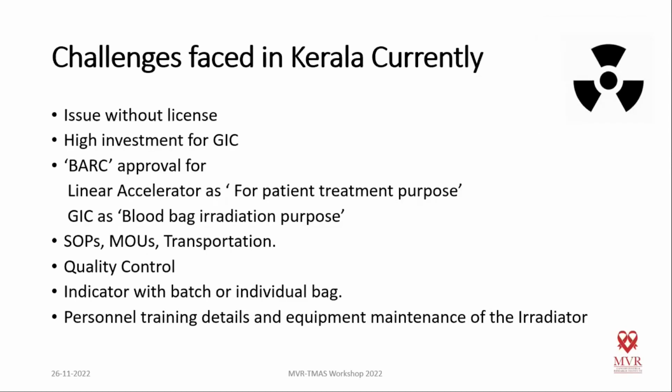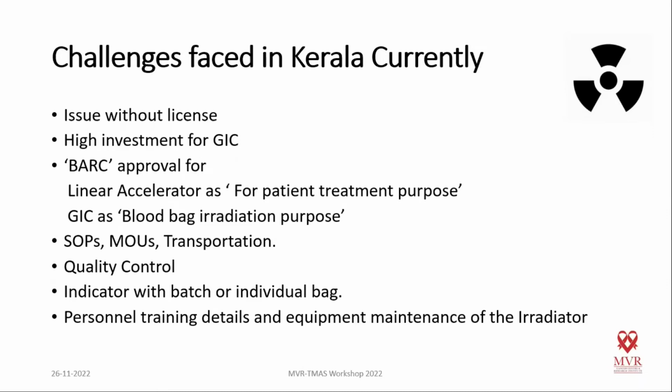The challenges faced in Kerala currently, when we went for the license, and what I have heard from my colleagues, are that a lot of centers are now issuing without a license, but it's against the law. There is a very high investment for a gamma irradiation chamber specifically for blood bags. But when we use a linear accelerator, this problem arises. The BARC approval says the linear accelerator can only be used for patient treatment purposes. But the inspector, who visited 2-3 centers in Kerala, was persistent that he wanted a BARC approval saying that blood bag irradiation is allowed in that particular linear accelerator. But BARC doesn't provide that. Only a gamma irradiation chamber gets that approval from BARC. So these are two conflicting ideas between two separate departments in the government, which we'll have to find a way through.